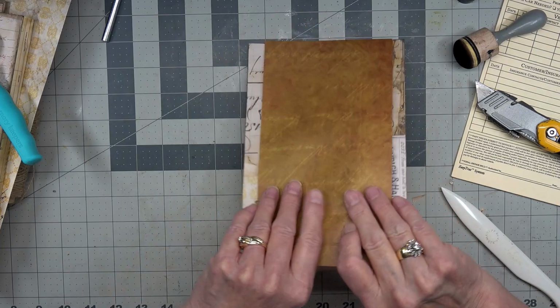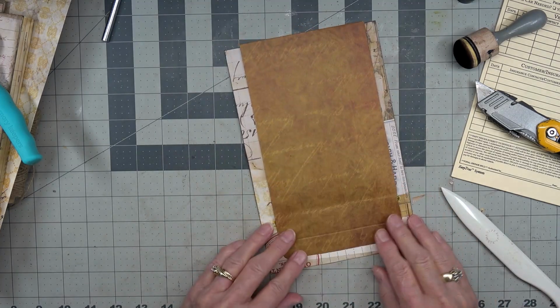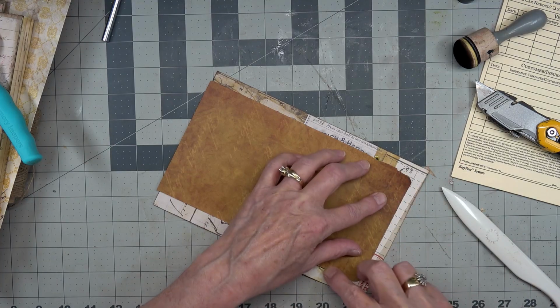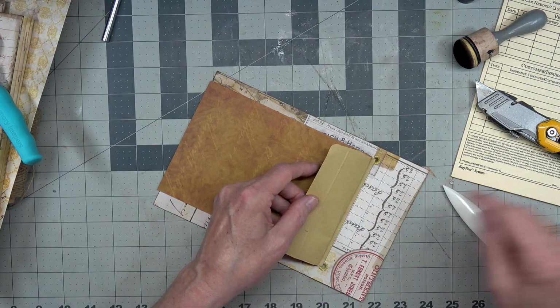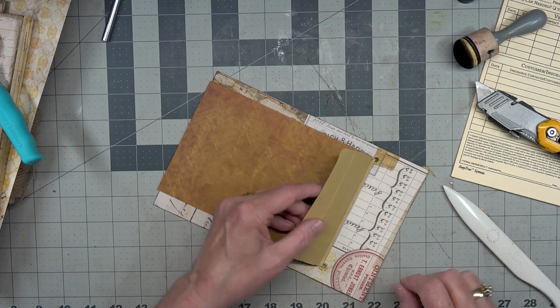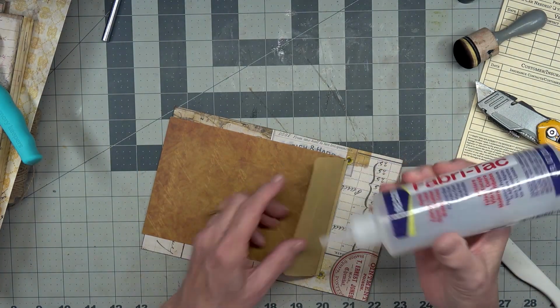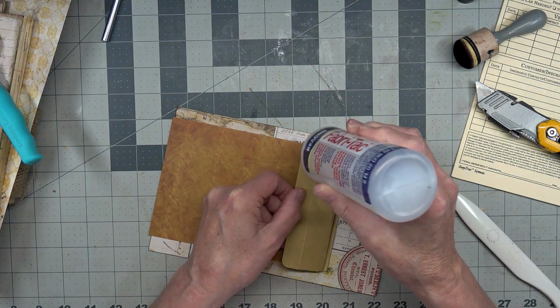Okay, right along the bottom of that opening. Right there. And then I want to get my bone folder in there and bone fold it down. Now this piece, let me straighten that little rib out that I put in there. I am going to just run glue right here. Right along here. And then we'll have an opening. I think. What about the bottom? I'll show you what we're going to do.